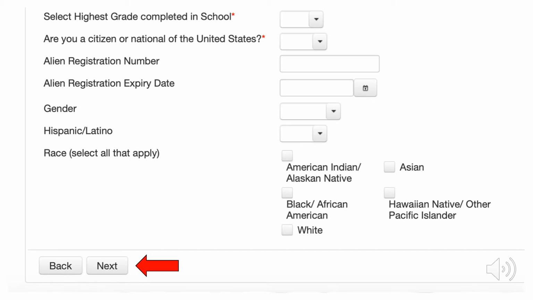They do have an address verification. If the address is not recognized by the Postal Service when it appears, you can choose to either modify your address or use the address as they have typed in. It does give a warning that important documents regarding your claim will be mailed to you, and failure to provide a correct address may result in a delay or loss of benefits. Click the Next button to continue.